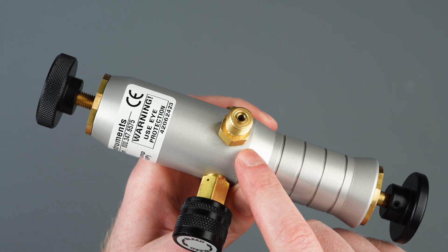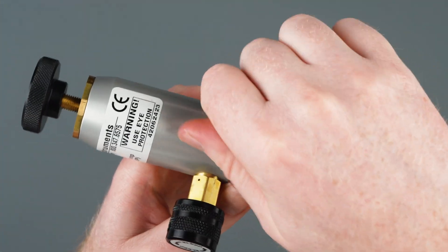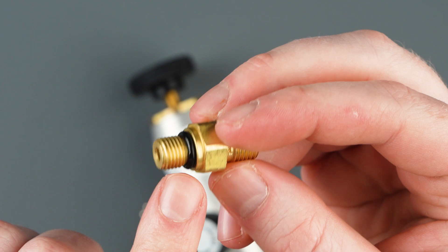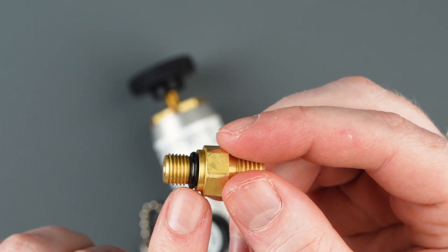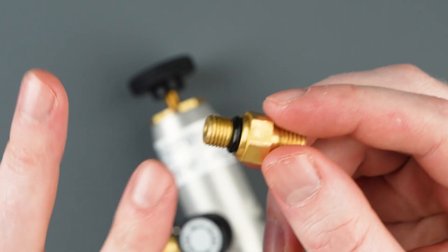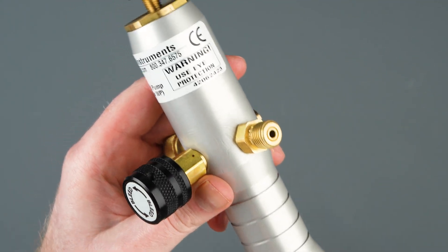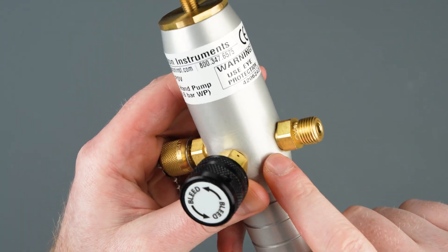To replace the outlet port on the DPOV, we'll need a 9/16 wrench. After unthreading this outlet port, visually inspect the O-ring seals to make sure there's no dust or debris under the seals. If there's any damage to this seal, replace it completely with a new one from the DPOV replacement parts kit. Also, apply some light lubricant or grease to this seal. After visually inspecting it, insert it back into the pump body. We do not need any thread tape here, and again, do not over-tighten this O-ring seal — just snug it up enough to engage the O-ring seal to the pump body.